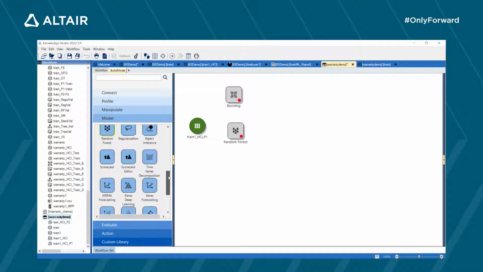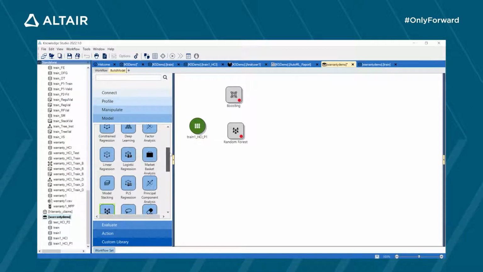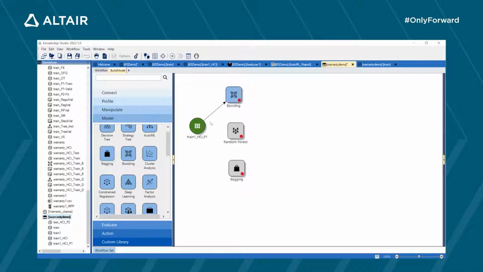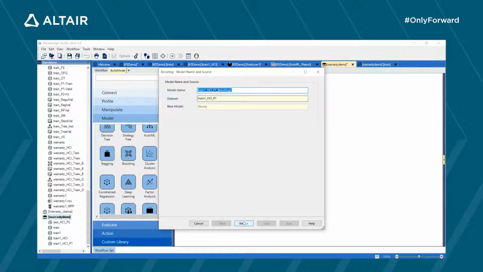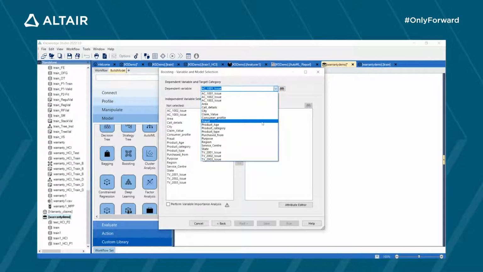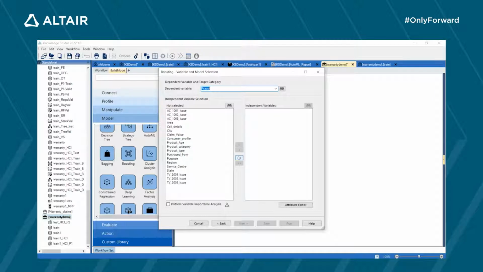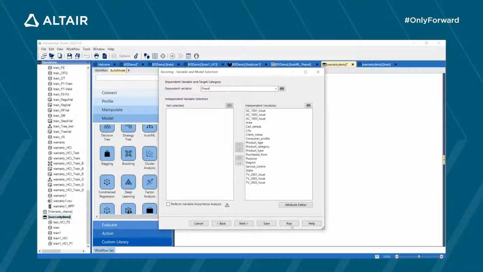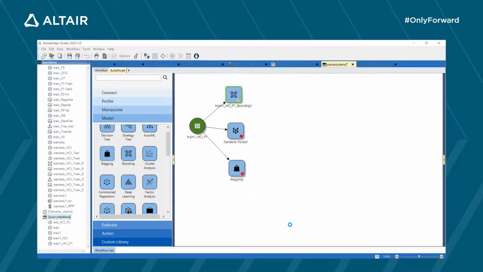and the other one is, let's say, bagging. I just wanted to show you can use more models. Now this is it. I want to run the model. Next. Now the predictor variable is your fraud. The rest looks okay, and then I simply run this.